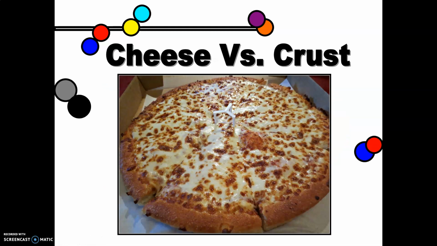All right, think of a pizza's cheese versus a pizza's crust. The crust can be thought of as the outer ring, the distance around, whereas the cheese represents all the space that the circle takes up. Not a perfect analogy, but something that might help you realize cheese is like your area, crust is like your circumference.